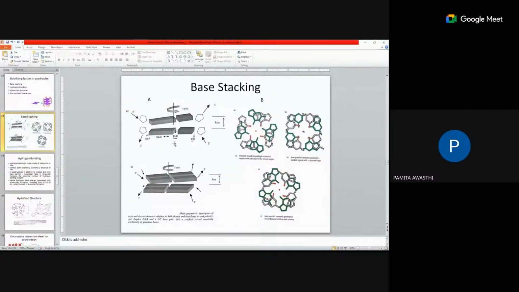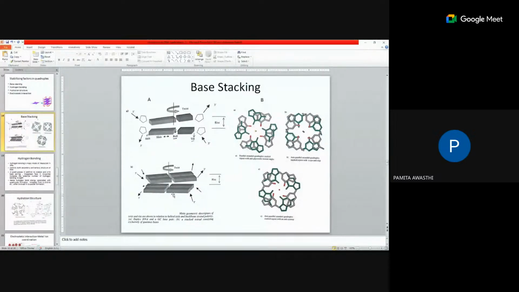Now, if you compare it with the quadruplexes, this is guanine, this is cytosine, right? But over here, we have this guanine, this guanine, this guanine. We have 4 bases. That's why it is called a tetrad, right? Tetrads stacked upon one another. It is called a quadruplex, right?